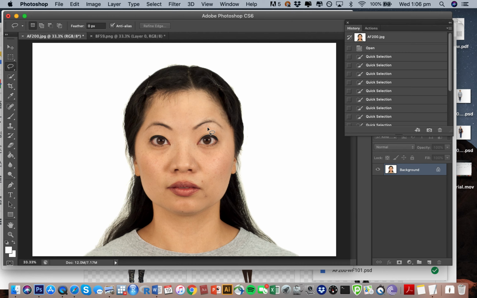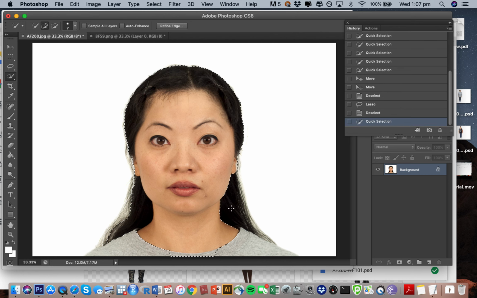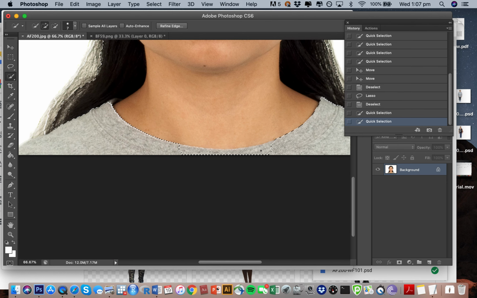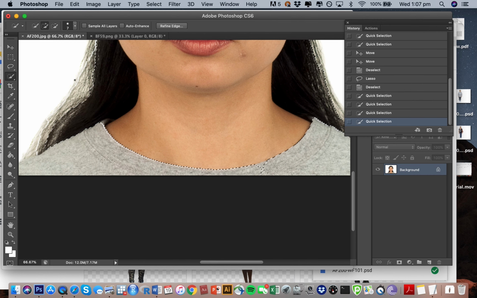Now let's select the face. Here, quick select is going to work pretty well because it's such a block white background. So quick select, just select the parts you want and deselect the parts you don't want. I mean, we're not going to really see much of her neck at all, but I want to get that hair.